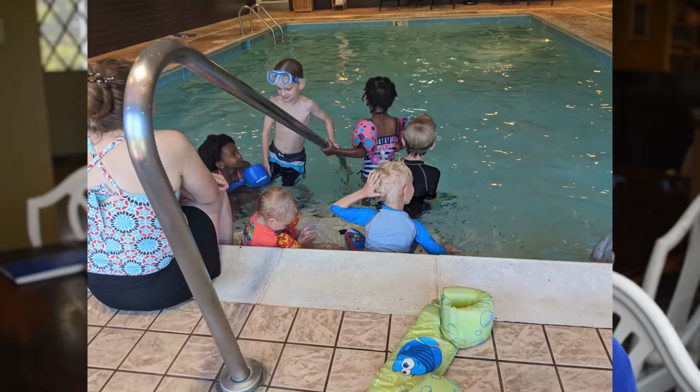It had a pool and a hot tub, which we made full use of. There were at least 3 days that we took everybody swimming. It allowed us to have regular housekeeping. The hotel actually had an Amazon mail locker system, so we were able to get some things delivered a couple of times during our stay, things that we ran out of unexpectedly or that we realized would be helpful. We were able to get mail and regular housekeeping.